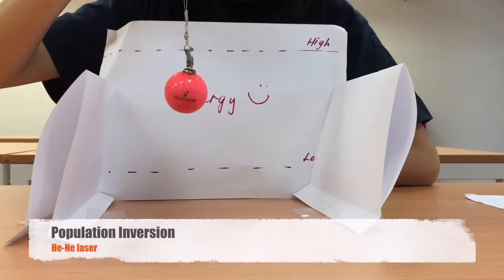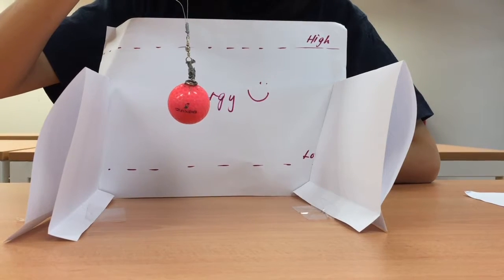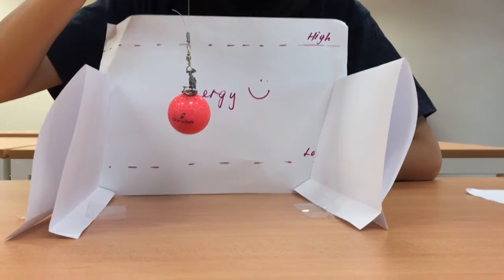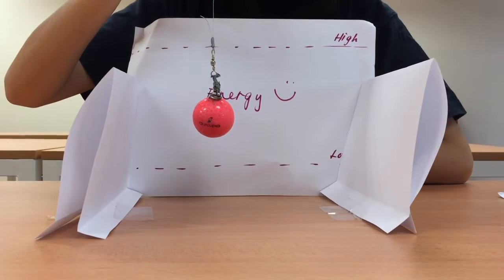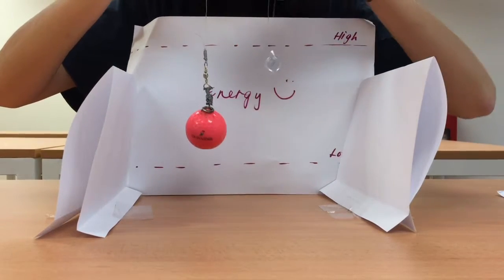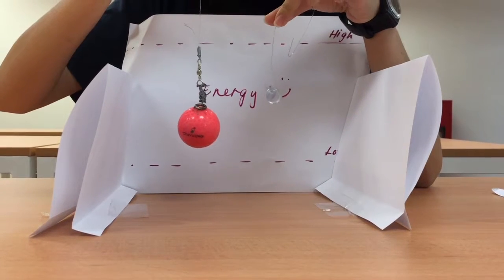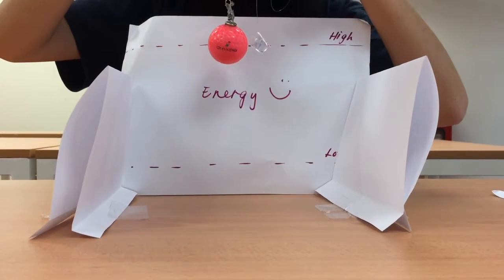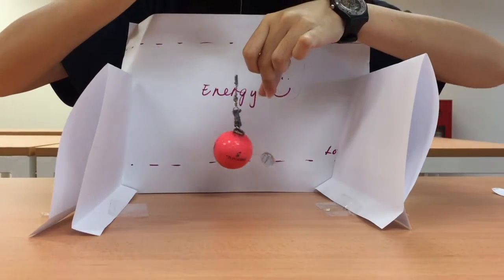Population inversion is what happens when there are more high energy level atoms than low energy level atoms. This phenomenon can be achieved through pumping. In order for a laser to work, we need to have more high energy level electrons in the atom than low energy level electrons. Imagine this marble is the electron inside this atom. This can be done through a process called electrical pumping, where light is continuously used to raise the electrons in the atom to a higher energy level so that we can have more high energy level electrons in the atom than low energy level electrons.